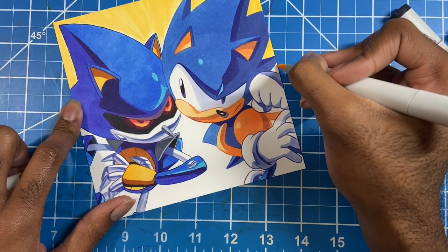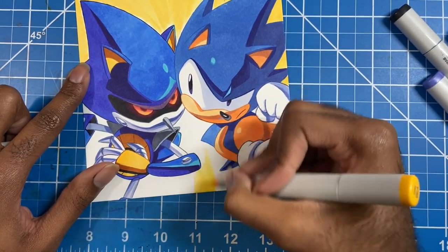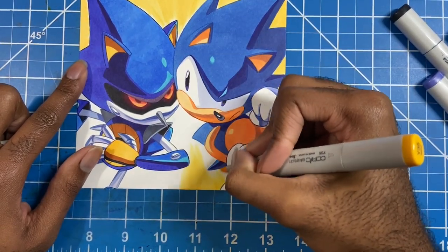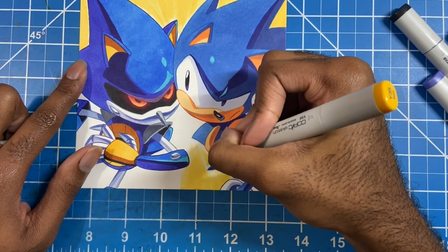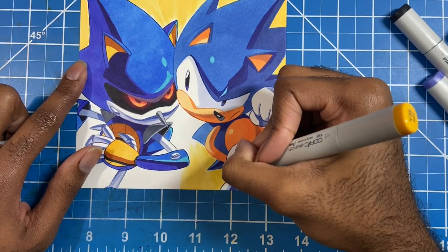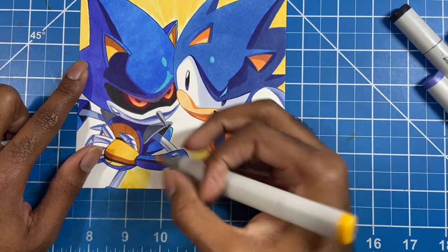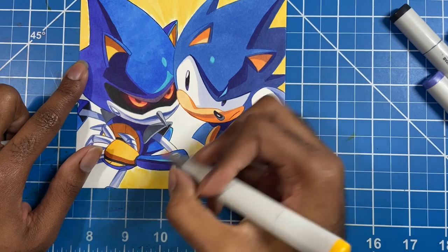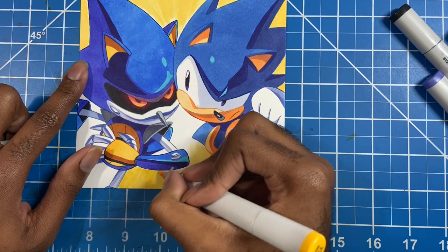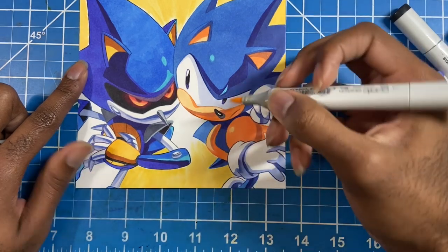And once that's done, I'll go on top of that with the last stage of detail, which will be the white ink. And for that, I'll use a brush and some Dr. Martens pen white ink. I'll go in and do a few lines, and I'll go around the characters themselves using the white ink to give them a little bit of a white outline, and it'll make them pop out just a little bit more and kind of sell the drawing in the end. So yeah, we basically reached the end of the drawing. We just have a few more things to add and we'll be done.